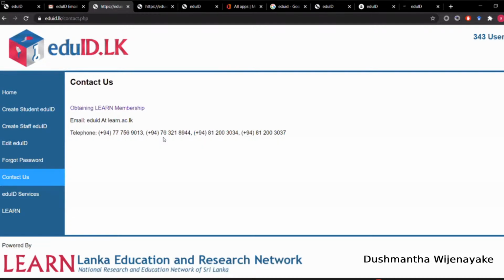For an example, in the Office 365 service, the staff account will be slightly changed from the student account. It means the staff account will have the ability to conduct quizzes and things like that, and it will have some extra applications like staff OneNote. Likewise, there are some differences in the services. Otherwise, almost the same.